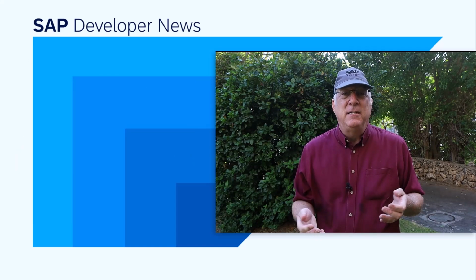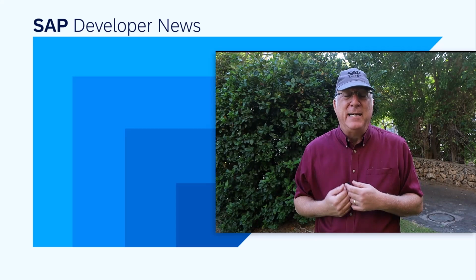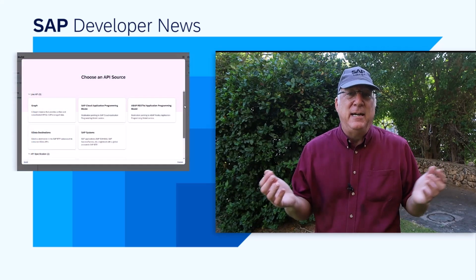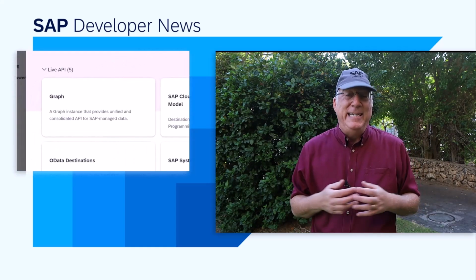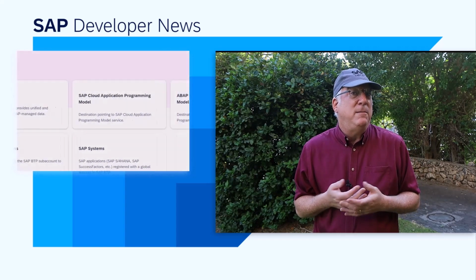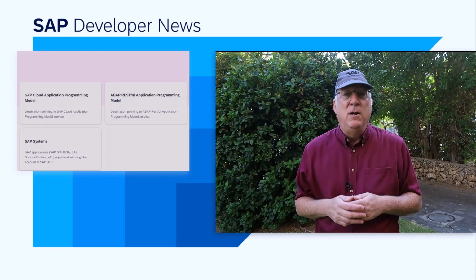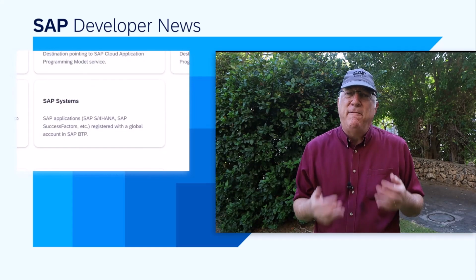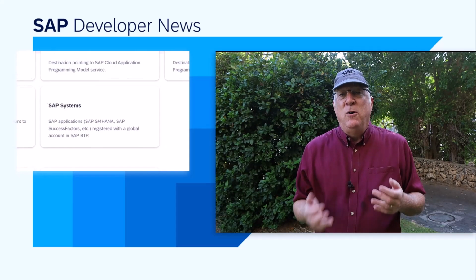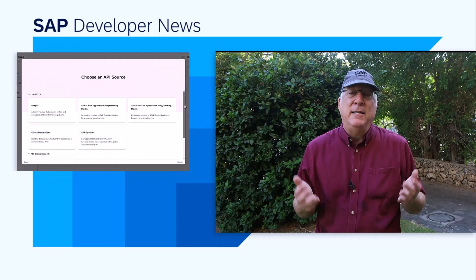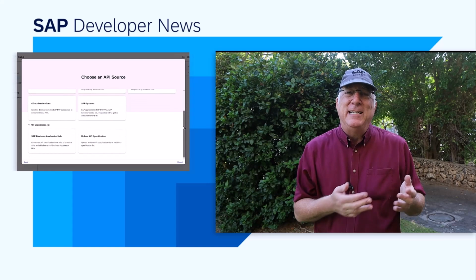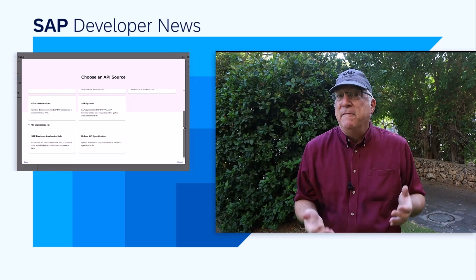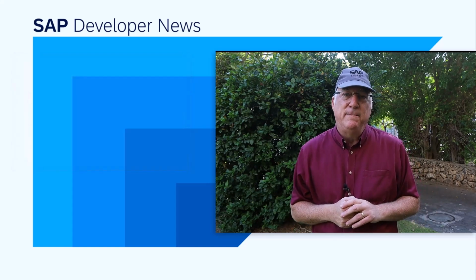Talking about Actions, which are connections to backend services, you can now create an action from a variety of sources. So for example, you can select an API from your SAP Graph instance, or from your deployed CAP and RAP services, or from SAP systems defined in your BTP account, or from definitions on Business Accelerator Hub. You can also create actions the old-fashioned way by selecting destinations or even uploading API specifications.